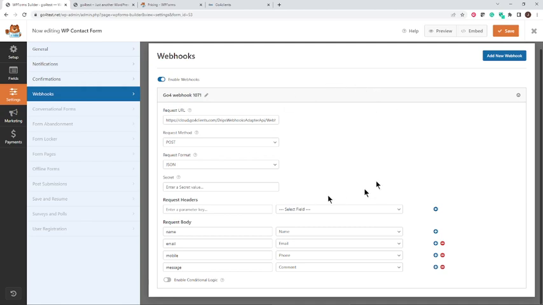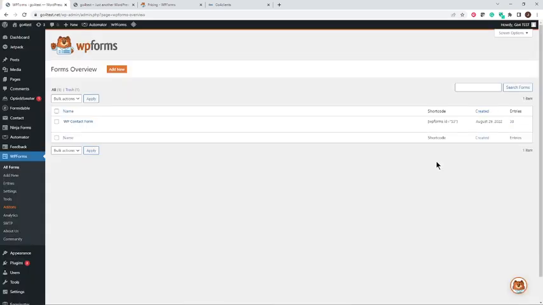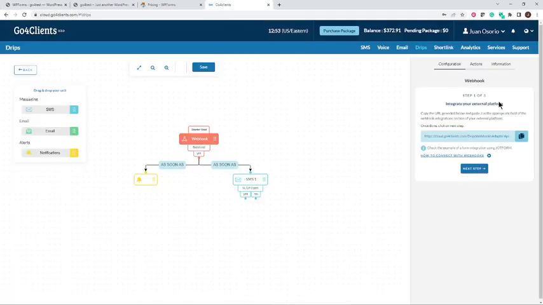And make sure you're out of this, because sometimes even clicking save, it doesn't take those changes, and when you're trying to integrate, it's better to be completely out. So what I do is I make sure that I click on this X up here on the right hand corner. I'm out, and now what I need to do is follow the steps with Go for.